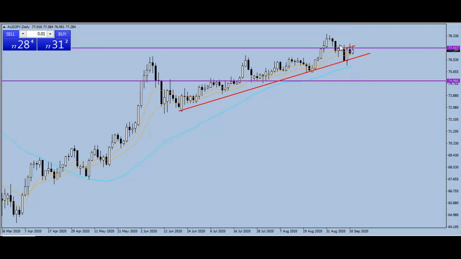And we can also see these daily candles right here, the whole of these candles. You can see that they all formed wicks, and wicks signify rejection. So what this means is that this resistance level is a very strong level, because since price broke back below it, it has been difficult for price to go back above it, and you can see it represented by the wicks rejecting that level. So now we are expecting the price this week to be bearish, just based on the fact that this is a strong resistance and the price has found it difficult to break above that resistance.